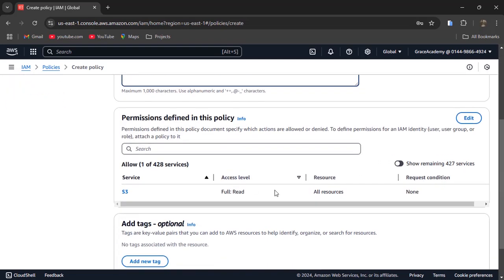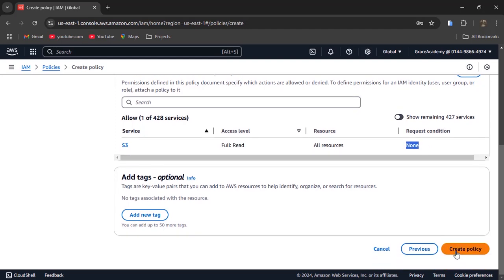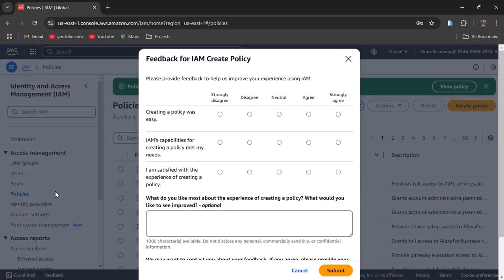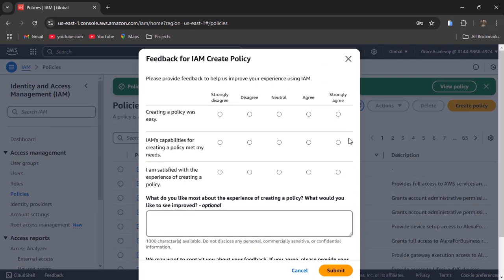As you can see, the access level is full read, the service is S3, the resources are all resources, and there isn't any condition, request condition none. Then we will create the policy. As you can see, it's creating the policy. Okay, this is the feedback.